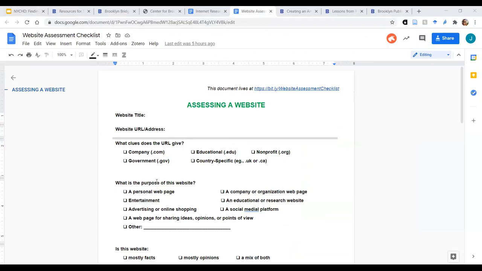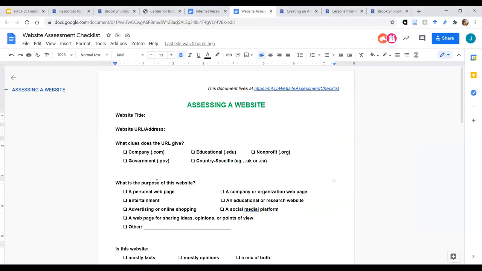And I'm sure that different teachers and librarians you've worked with have all had great strategies for evaluating sources. There are some great systems for this. The one that we usually use is just this checklist. And so we talk through what clues the URL gives.